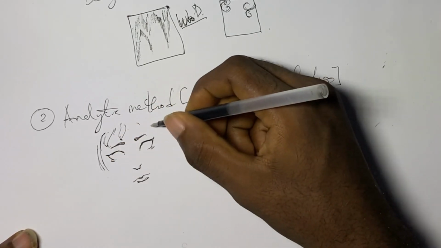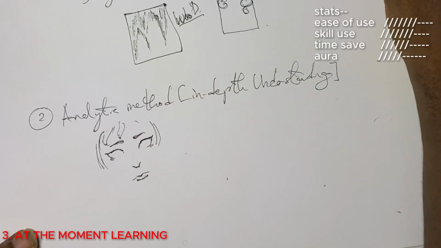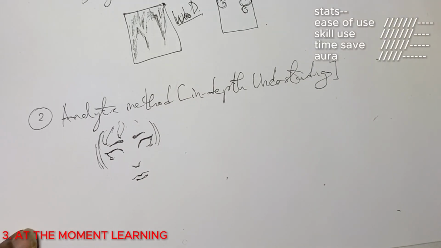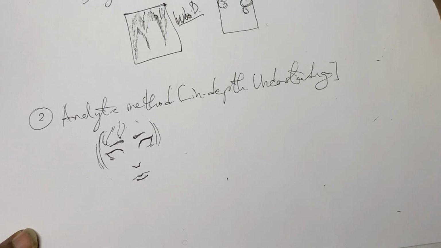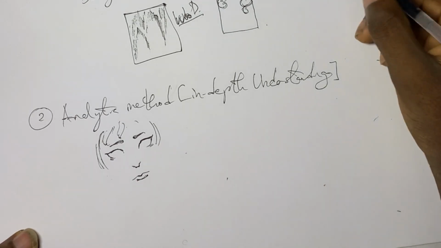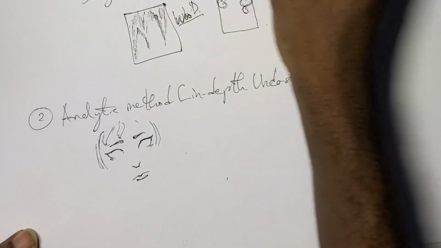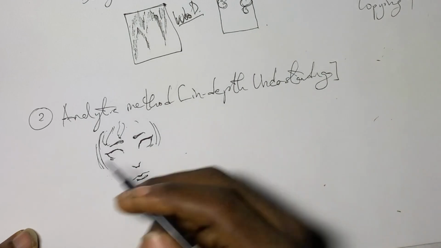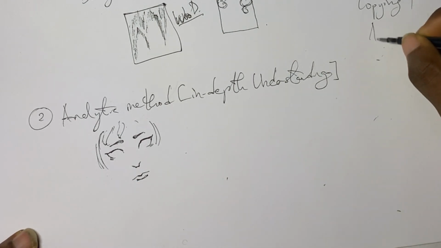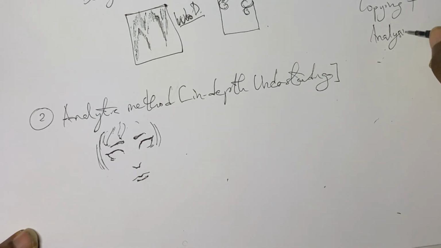And then we move on to the last method, which is at the moment learning. At the moment learning is when you actually have the book on hand and you can read the book when you need something. Not when you want to learn in general, but when you want to understand something. It's like copying, but it's not exactly copying. It's more like understanding little by little whenever you need to understand it. Maybe you're stuck. Maybe you're drawing an arm or a leg. Let's say a leg. The upper leg, and then you are stuck somewhere in the middle.